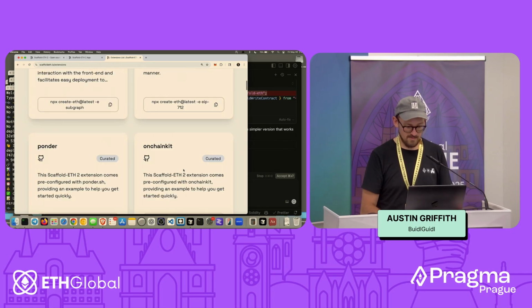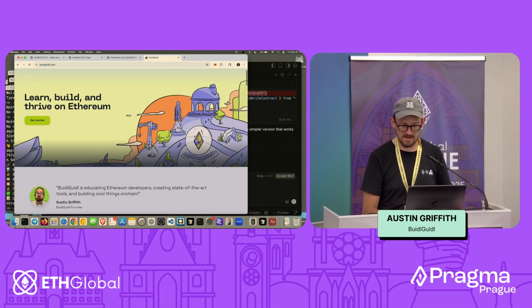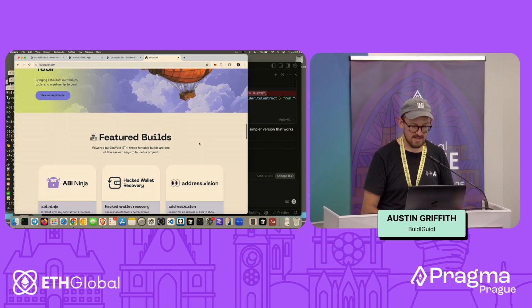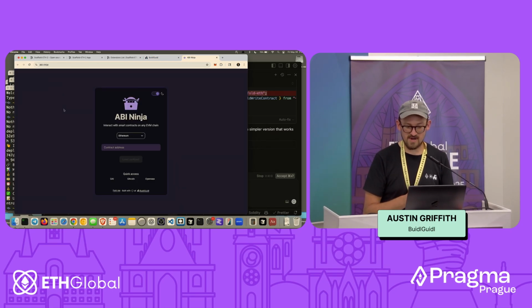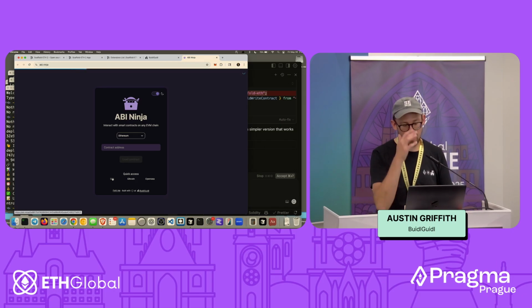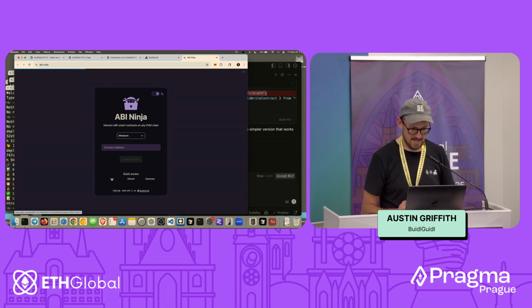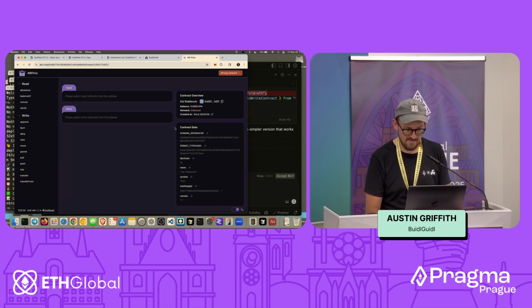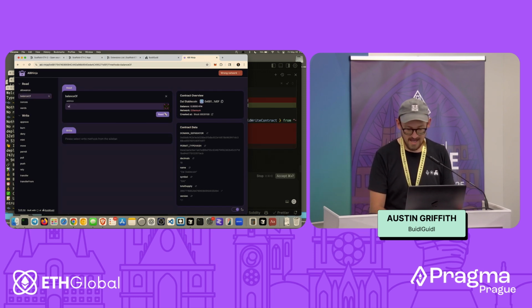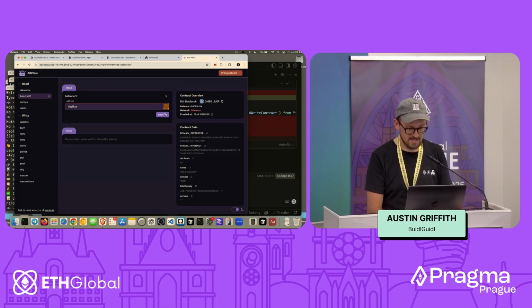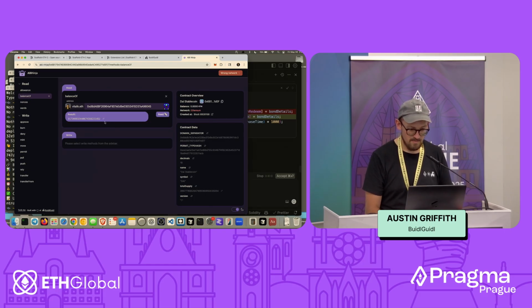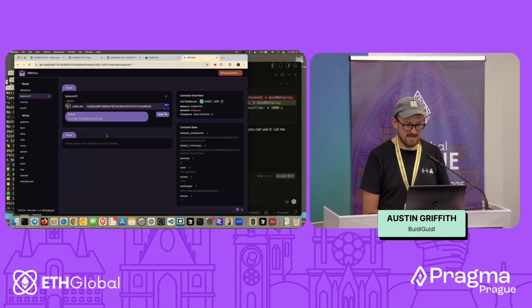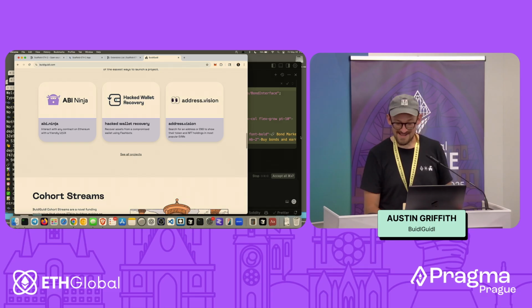There are a bunch of apps that are built with Scaffold-ETH. You can find them like Build Guild and around. One good example while we're here is ABI Ninja. ABI Ninja just gives you an automatic interface to any smart contract. For instance, if you put the contract address in here, it'll figure it out. I'm just going to click on DAI here, and I'm going to go check Vitalik's balance of DAI real quick. So balance of, and it has all the cool things that Scaffold-ETH has, like this nice address component. And if we say, what is Vitalik's DAI? Wow, 17K? No, 317K. Yo V. I hope that's not a hot wallet.